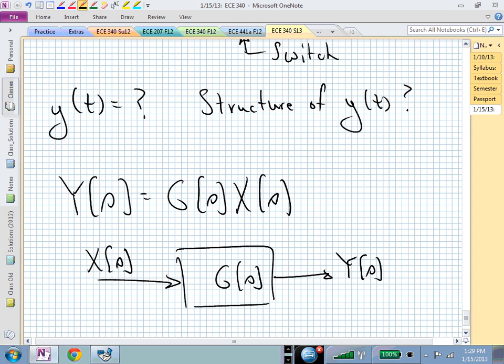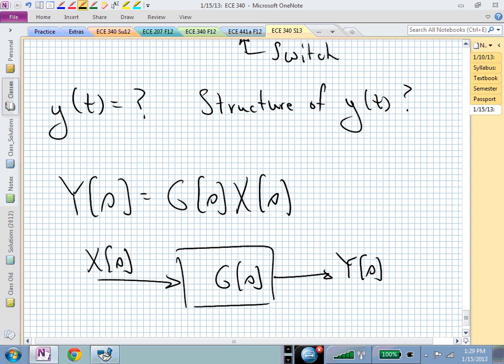Now you replace that circuit with this picture, where your circuit is this G of s. This is just a system. And G of s we've now found: that's 1 over s squared plus 2s plus 2. And we know that has poles at minus 1 plus and minus j1. That actually means we have exponentially damped sines and cosines in our natural behavior.